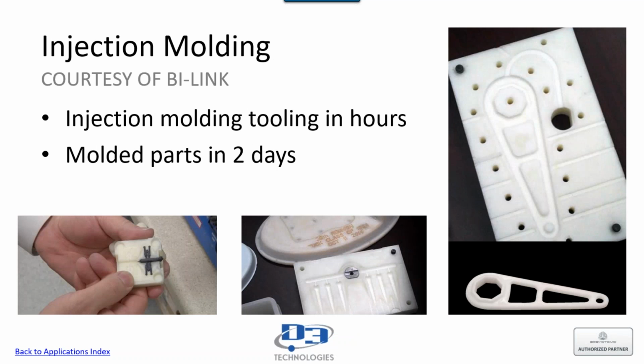So this is courtesy of BuyLink, a customer whose whole case for doing injection molding was really about time saving. An injection mold that they were able to do in 12 hours on 3D printers normally took them 2 to 3 weeks for a metal mold, and that metal mold cost them about $6,000 to $7,000. So with 4 printed mold iterations in only 6 days, you can modify the parts and improve the products without any hard tooling costs and lead times.